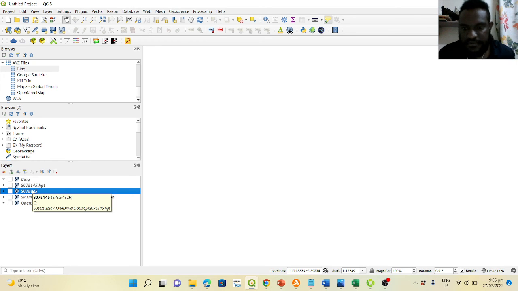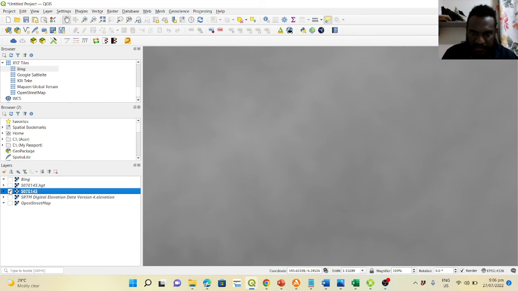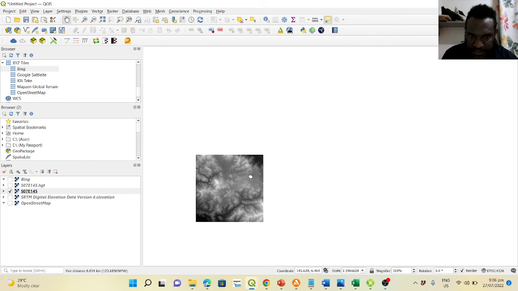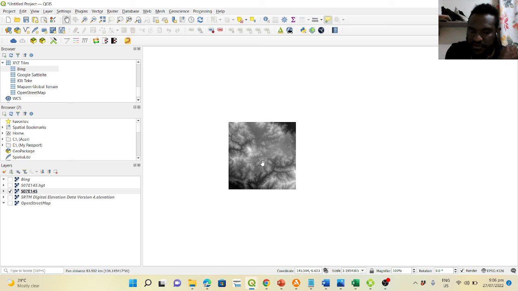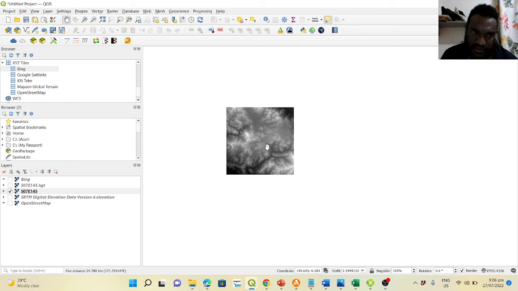Anyways, I think you get what I was trying to get at, how to generate these DEM files, and then you can use these DEM files to generate your contours and your drainage patterns and all that, using these DEM images, which you can get from Google Earth Engine or from your SRTM download or from your SRTM plugins. You can download these images from there. So I think that's pretty much what I wanted to get across in this tutorial.